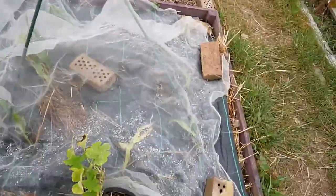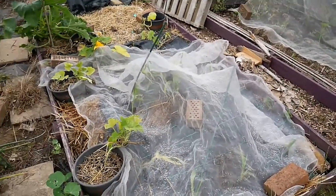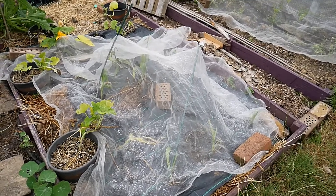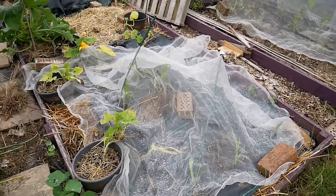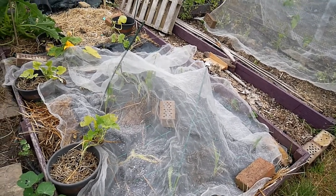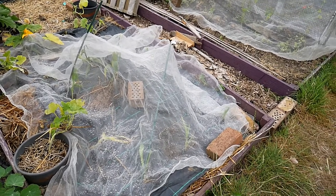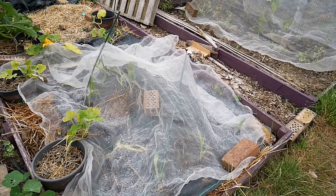This is a slightly disappointing patch — it was corn and it still is corn, but it's not grown at all. It's been like the ultimate fail this year because first of all the pigeons got it and it's just not growing much. It feels like it should be hiding when it sees everyone else's corn. I had a similar problem last year so it must be something I'm doing, though the previous year it was excellent — a bit of a mystery. I was just giving it a chance to evade the pigeons under there, but I think I'll take that off in a bit.